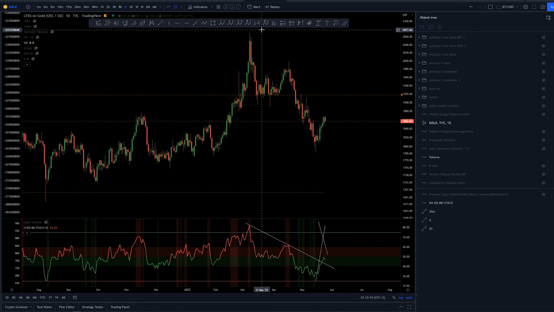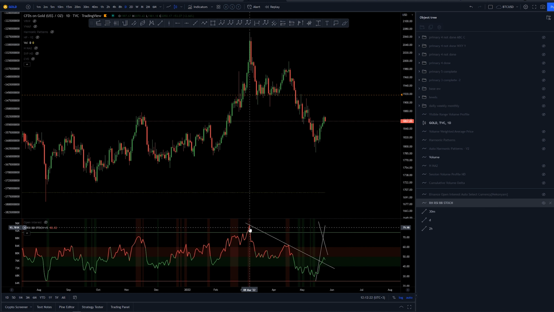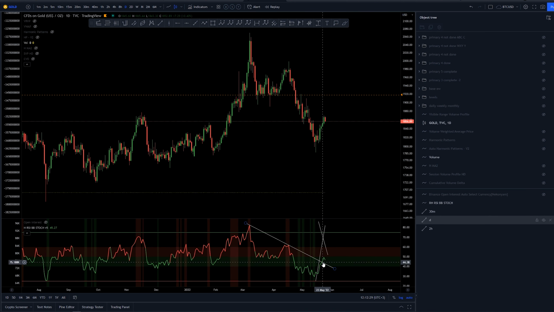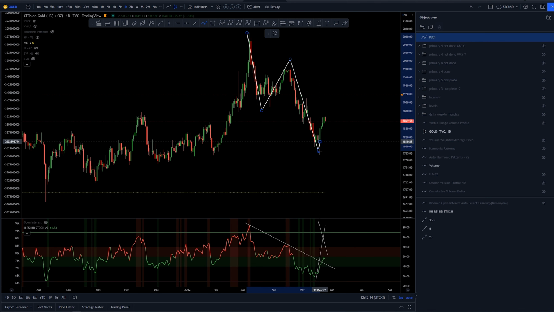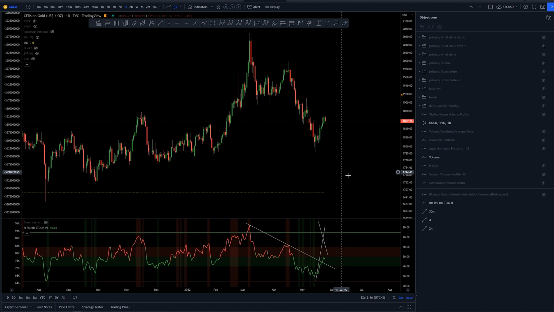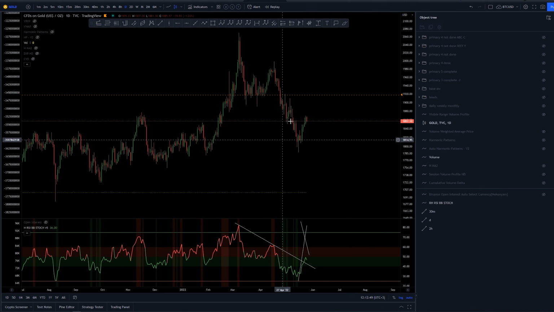So for this trend that we have on RSI, this trend line from the highs of March 2022, we can see that this decline is now broken. We can see we have a few different daily closes now above this trend line, confirming that this trend line is most likely ended, or at least we have some kind of move ended here. Now, whether it is the end of a complete move, we'll see about that. But again, a good indication that something else is coming.